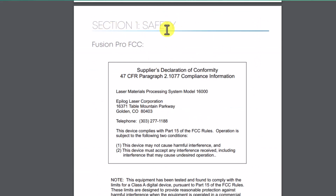Next, in the section 1 of safety, we have the Fusion Pro FCC. This label is a supplier's declaration of conformity, 47 CFR paragraph 2.1077 compliance information. Laser Materials Processing System Model 16000. Epilog Laser Corporation, their address at 16371 Table Mountain Parkway, Golden, Colorado, 80403. Telephone number 303-277-1188. This device complies with Part 15 of the FCC rules.